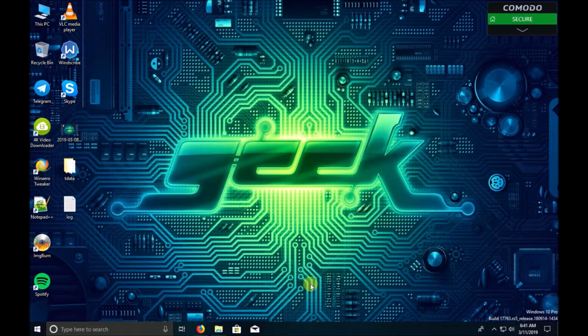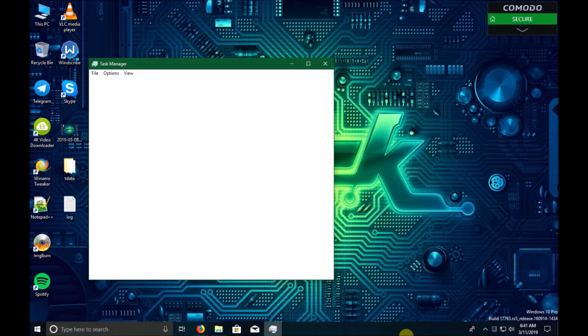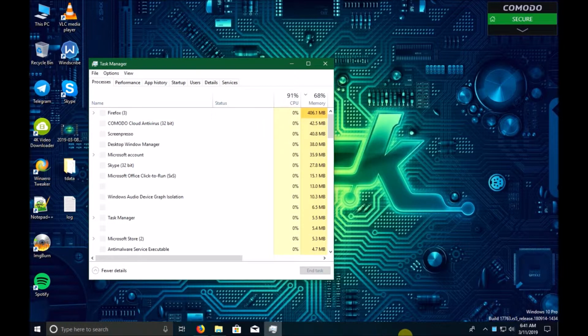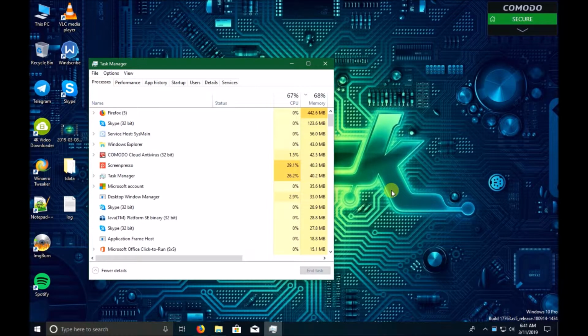On this video, I'll be showing you how to fix the volume bar not appearing or available on Windows 10 as shown here. Now, click on the taskbar and select Task Manager. Scroll to find out Windows Explorer.